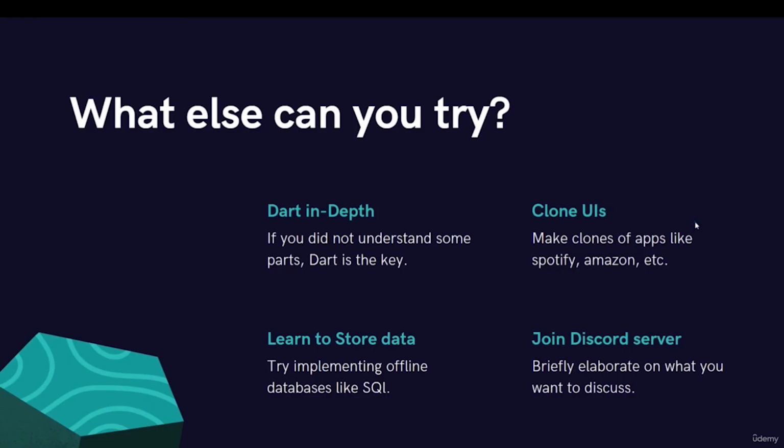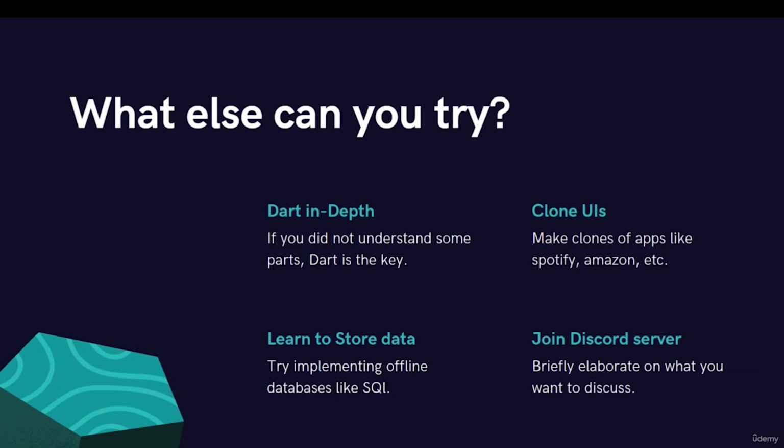Next, I would suggest you guys to build clones. So just clone the UI, right? Like the Spotify application, the Amazon application, Google application, WhatsApp, whatever you want. You can just clone the UI and not pay too much attention on how the application actually works, so that you understand the UI part a bit more. You can experiment with it and you can learn different aspects of it by watching other YouTube clone videos. Or I would suggest you to just keep a screenshot of an app in front of you and try to clone it. This is honestly the best practice to build and understand how different widgets work in Flutter.